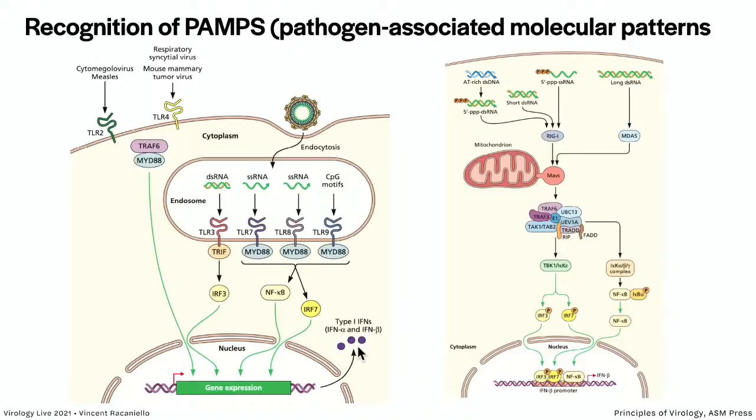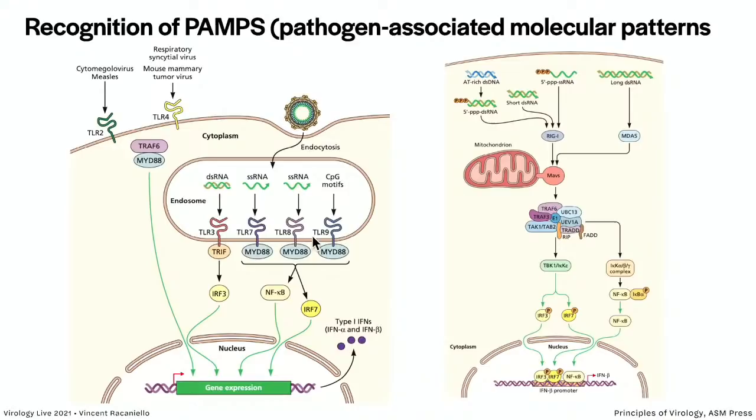Then there are a set of toll-like receptors in the endosome that recognize various kinds of RNA or DNA, so double-stranded RNA, single-stranded RNA, and CpG. CpG are the bases, C and G. They are two of the bases in DNA, but they're particularly a pathogen signal. CG in our genome is rather low, so if a DNA is sensed with a lot of CG, it's likely to be a pathogen. And that's the TLR9 that's on the surface of red blood cells.